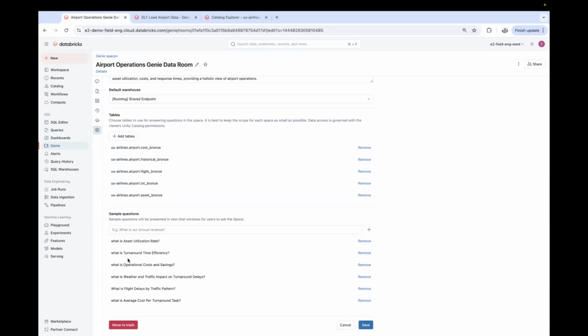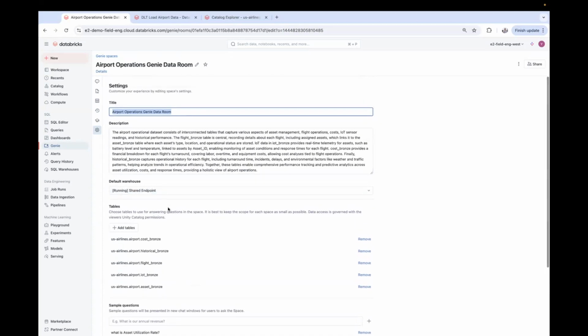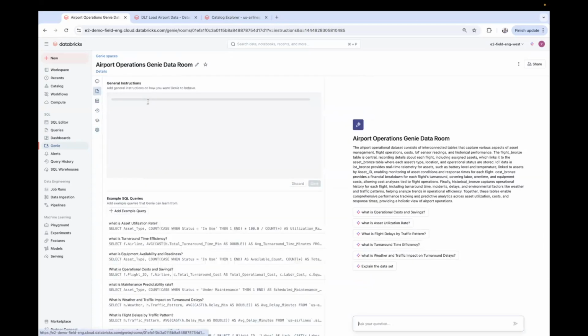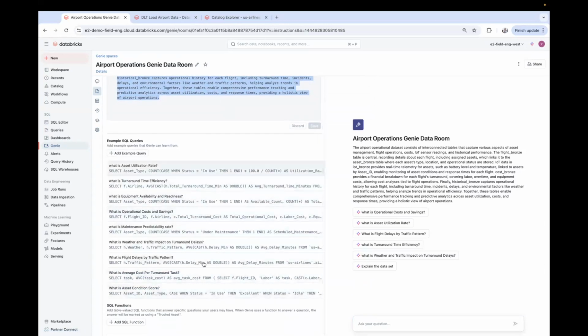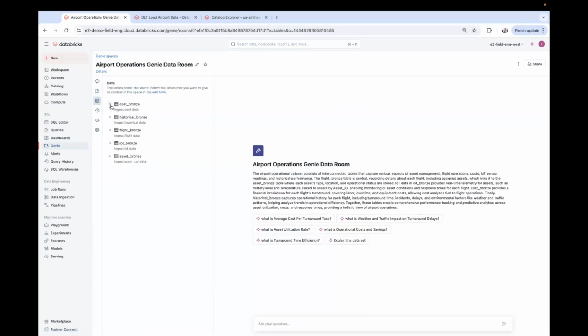What is the asset utilization rate? What is the turnaround time as such, right? It knows, I'm providing hints, and also you could provide instructions, right? Instructions about the data set, definitions and jargon, and sample SQLs as such. You can also look into schemas of each data, right? For example, cost bronze, you could see flight ID, labor cost, and so on, right?